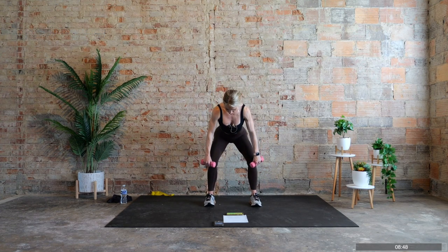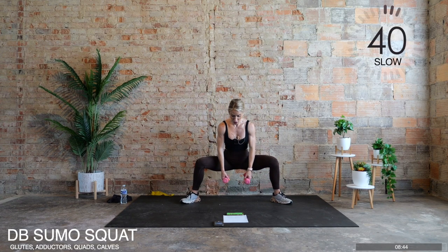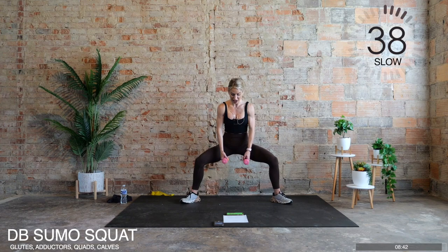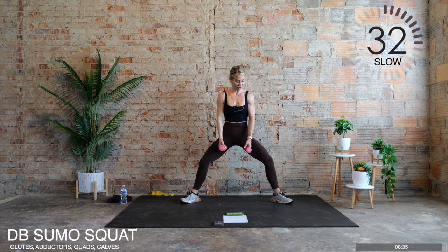Meet me in a sumo squat. Heels in, toes out. It's 3, 2, 1, up 4, but I don't want you to lock out at the top. So we're only performing the bottom 3/4 range of motion. So no lockout, constant tension.